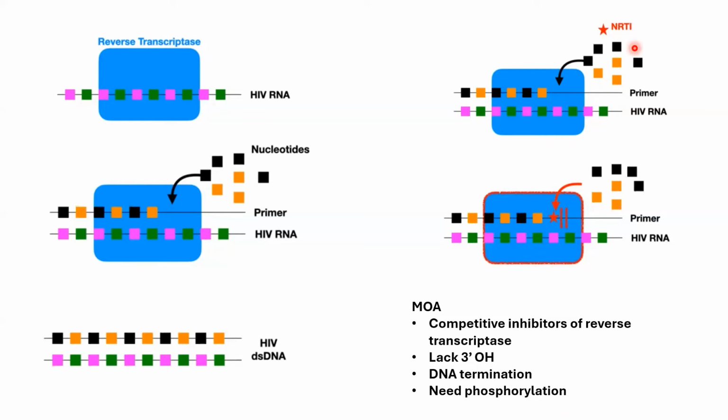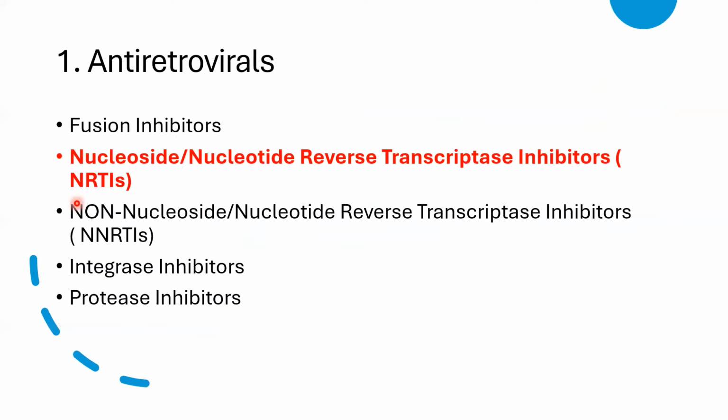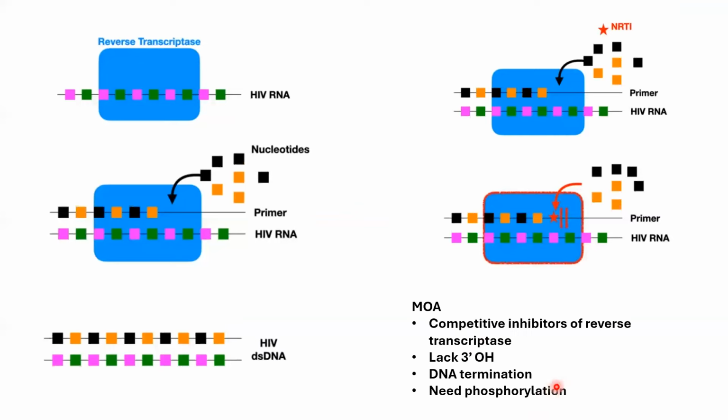What do we mean by that? Remember how we said they can either be nucleosides or nucleotides? Well, the nucleoside is basically just without the phosphate group, right? And the nucleotide is with the phosphate group. In our body, which ones are the ones recruited in the primers and the strands? Nucleotides, right? Nucleotides are the ones that assemble to make the DNA. So the nucleoside has to be phosphorylated to become the nucleotide, okay, and then work in the body. So it needs phosphorylation to be active.